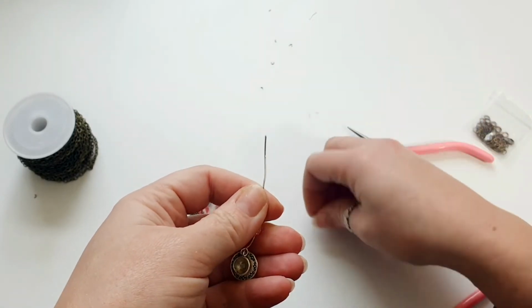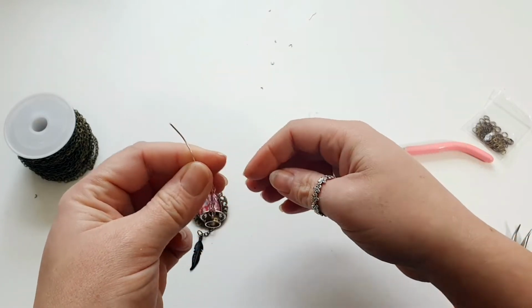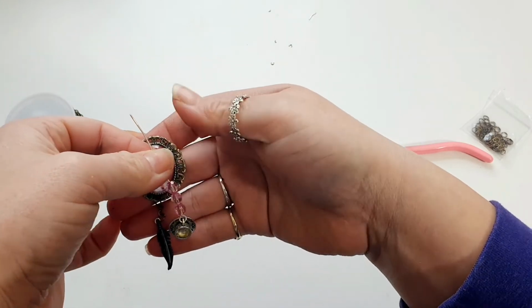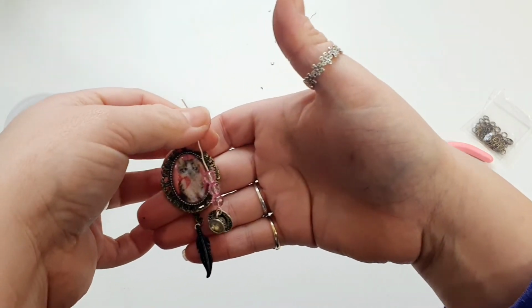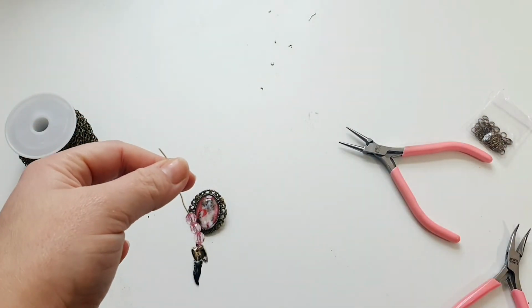Hopefully this pink looks okay. I just thread that one on and we'll just have a quick look. Bend it into shape. Let's have a quick look. I think that looks okay. Yeah, I think that looks fine. So yeah, I need to snip my wire now.